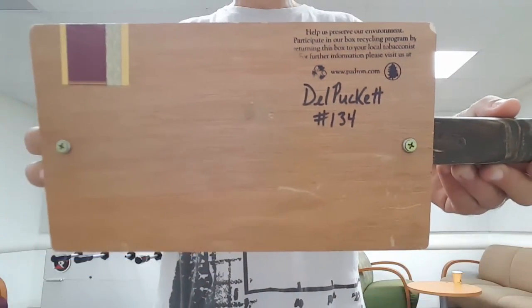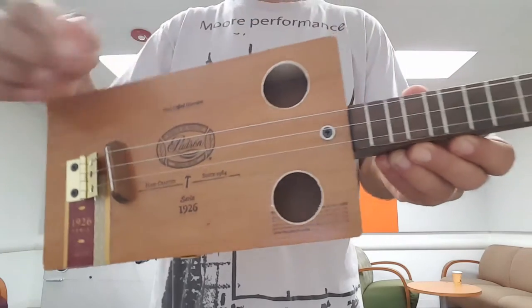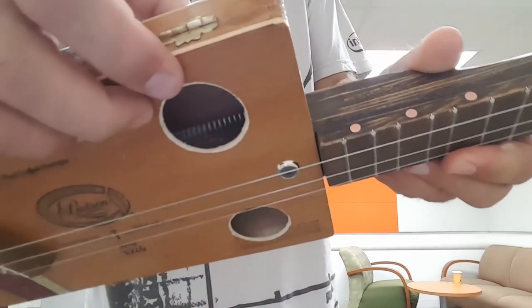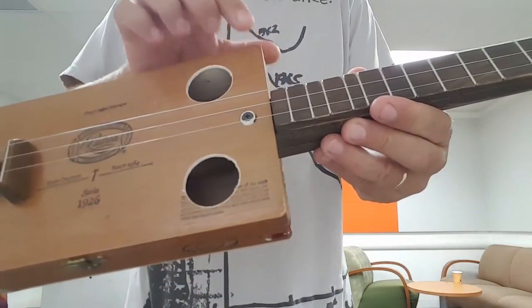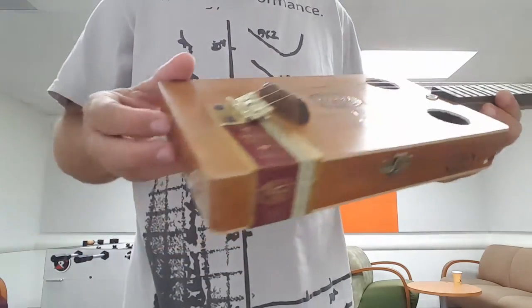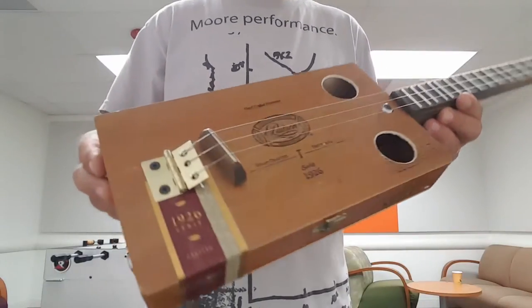This guitar was loads of fun to build. It's a Padron box. I do have just two single sound holes. I do have the spring in there for the reverb. I do have bracings and brackets in there, but I did not screw the top down. I always screw it down there, and of course, right here with the hinge. This is a plug-in. I do have a large disc piezo right there.